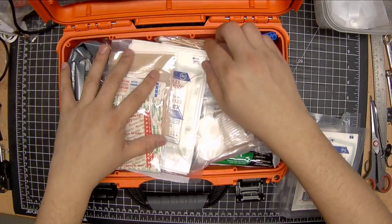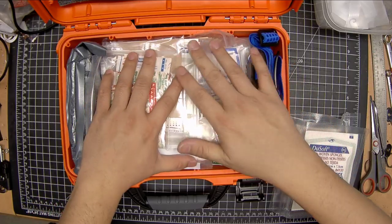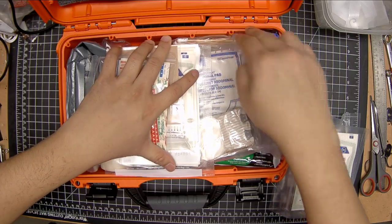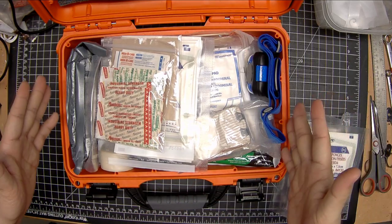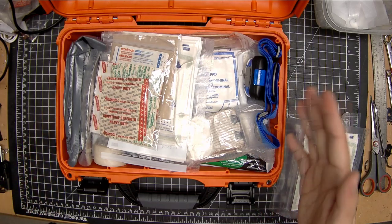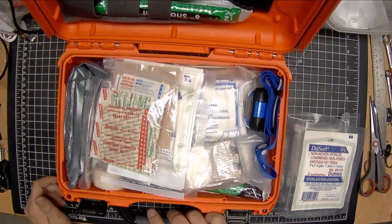Alright, well, I got a whole shed load of items in here, and that should cover almost every situation that I'm practically going to encounter while camping or going airsofting or anything else like that. This is meant for the car, not for putting in a backpack or anything, but, you know, I think it fits the job. Just gotta add some gloves, and away we go.